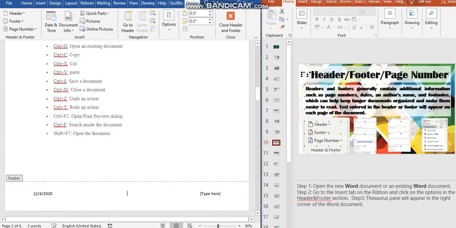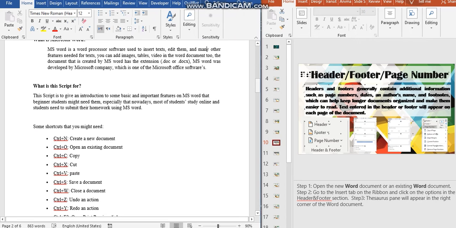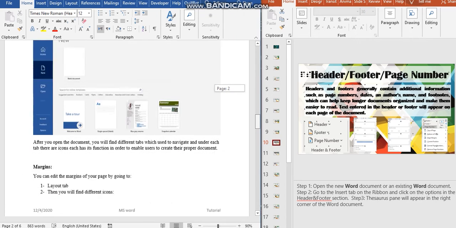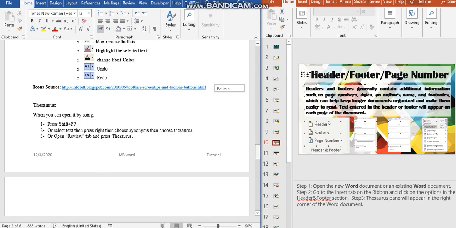Here we can write Microsoft Word. Here we can write tutorial. So we do close, so you can see it would be there for every page in the document.